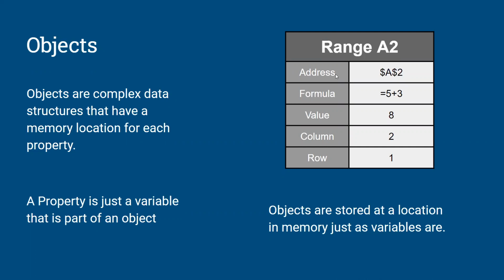I'll call this Range A2. I'm only showing 5, but it's got dozens of properties. It's got dozens of variables collected together into one object. When we have those variables built into an object, we call them properties. That's what properties are. And there's lots of ways to refer to where this object is in memory. If my active cell is on A2, I could say ActiveCell. I can say Range A2. There's another method called Cells. It goes row and then column. So that's row 2, column 1. So Cells 2, 1 would be another way to refer to that.